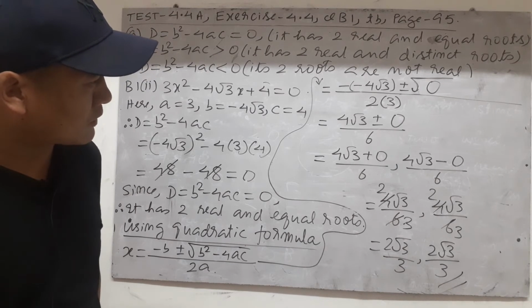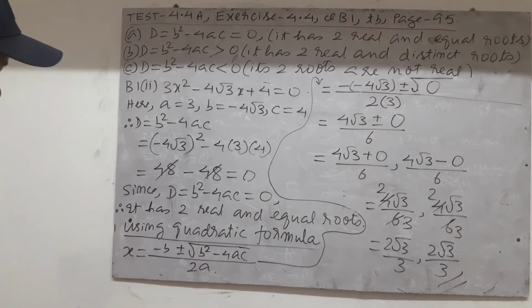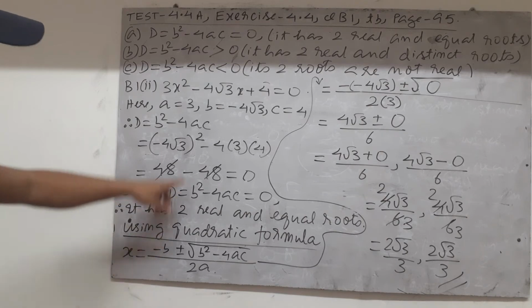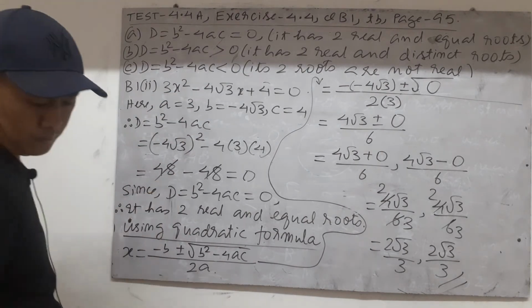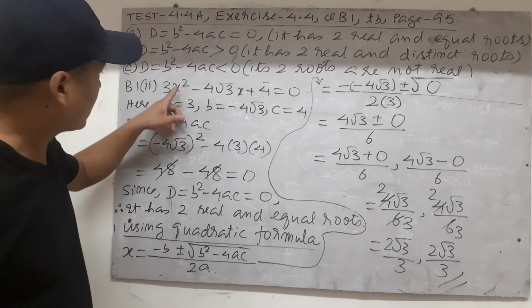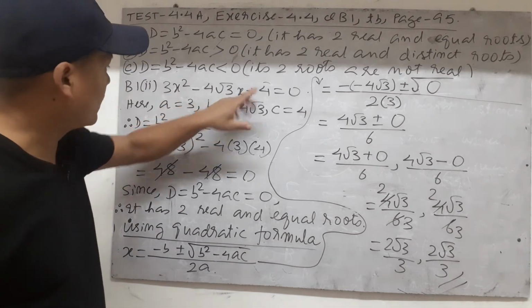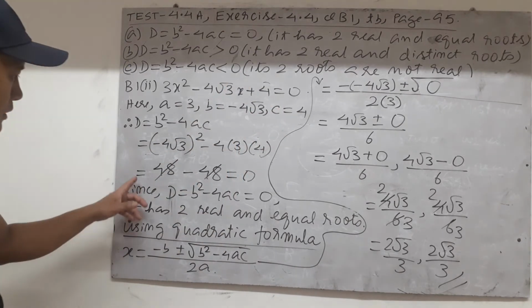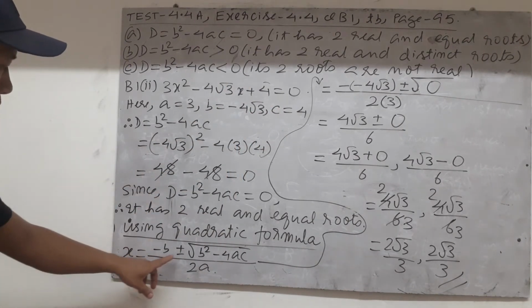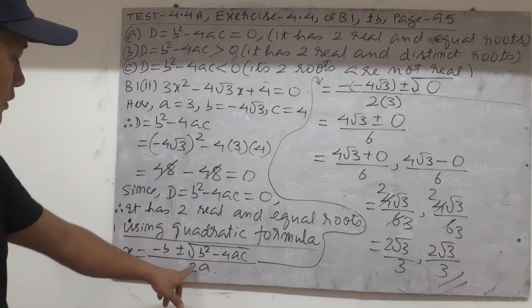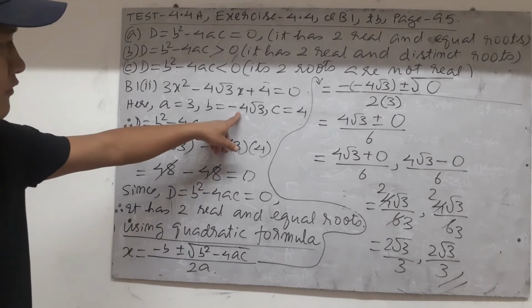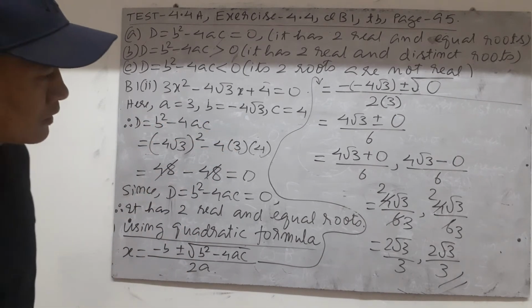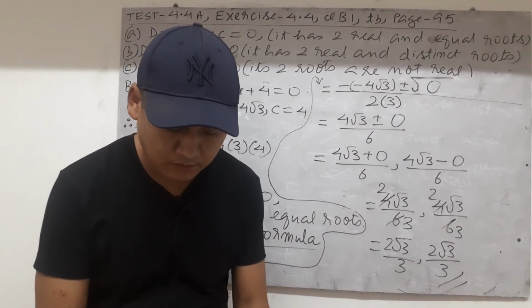I think we made some mistake here. Just hold on once. Here minus b. Let me check once: 3x square minus 4 root 3 x plus 4. That's correct. 3 minus 4 root 3, that's correct. Then by the quadratic formula, minus b plus minus root over b square minus 4ac is 0. Minus b here is minus and minus 4 root 3, over 2a, so 2 into a, 2 threes are 6. Okay, let me check the book answer at the back.